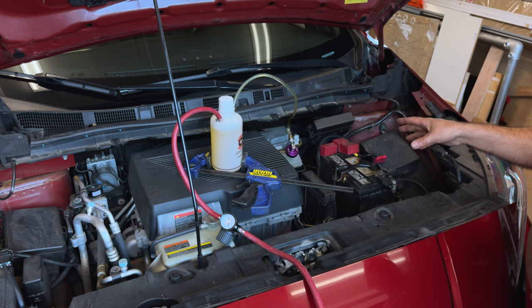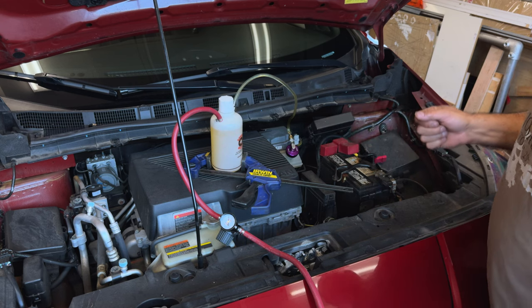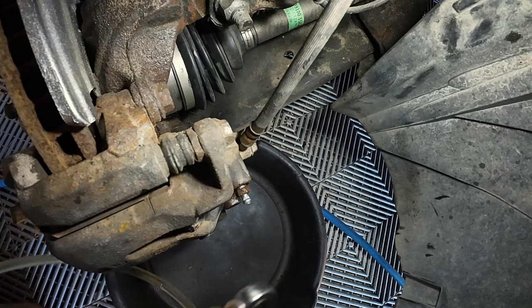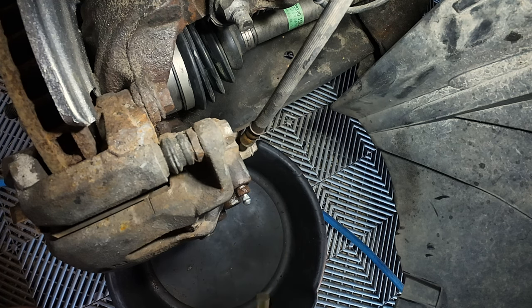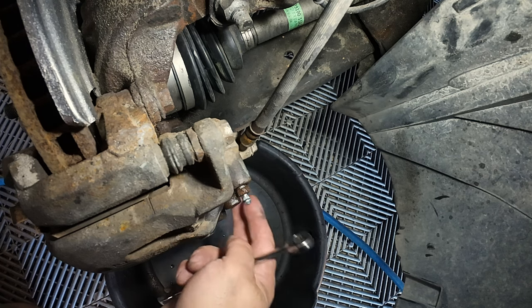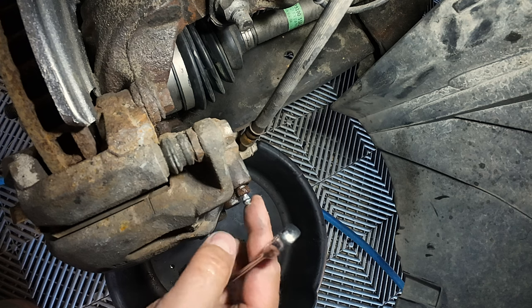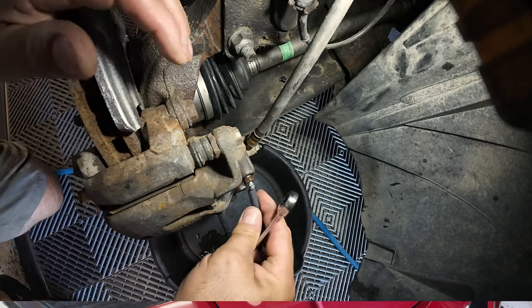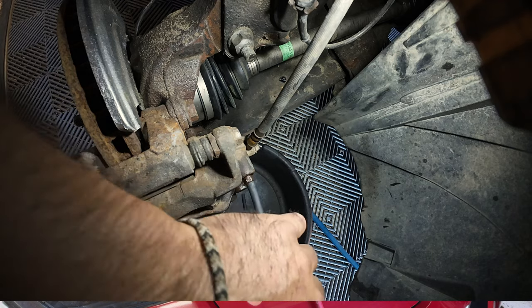I'm not seeing any bubbles, there's not any fluid going anywhere — which is a good thing. That means we're ready to start pressure bleeding the system. As we get into the car here, one thing I like to do is hook up a tube here, which just makes things a little cleaner. A bad fit — I'll just drain that in. It's nice to have a tube to fit if you can so you're not getting brake fluid dripping all over the place. If you've got fancy painted calipers, you definitely want to figure out a tube. We've got a bit of hose here — some old washer hose — and with the 10 millimeter we're just going to crack this off.